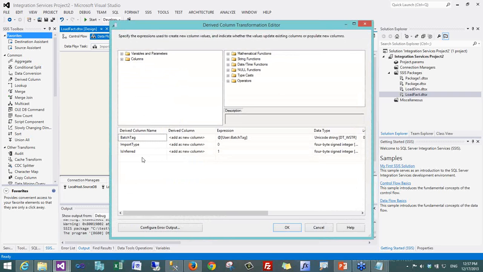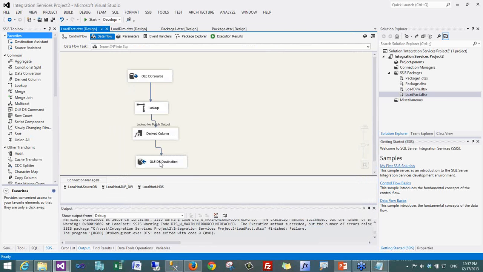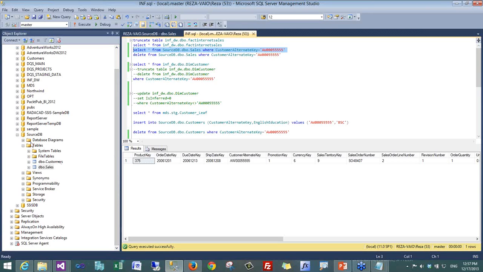And let's change that MDS key in the customer dimension.